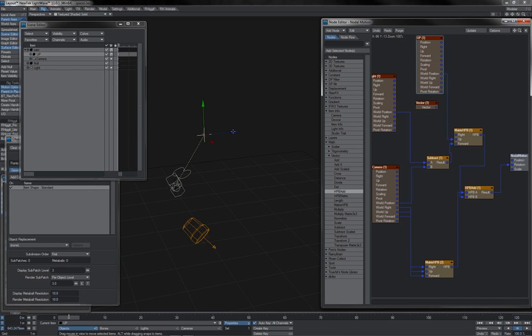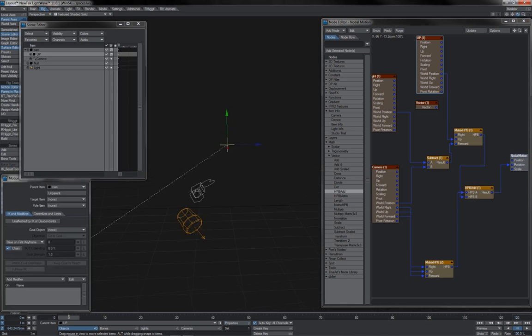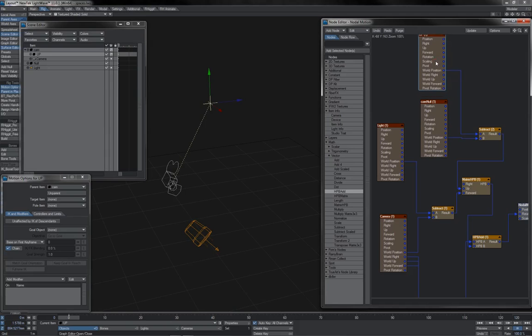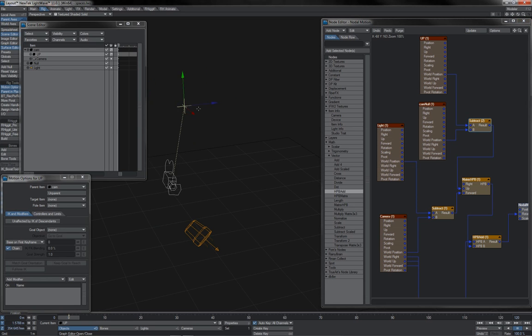Because of course now the vector is essentially being drawn to the origin again, and we can see that is what our camera is aligning parallel to. No, what we need to find is this vector drawn by this line. And so what we do is mimic what we did here. We take the up null's world position, the cam null's world position, subtract them, and this becomes our up. And as we can see, it works exactly as expected. And when we rotate this thing around, the camera bank keeps up, though the targeting still works.